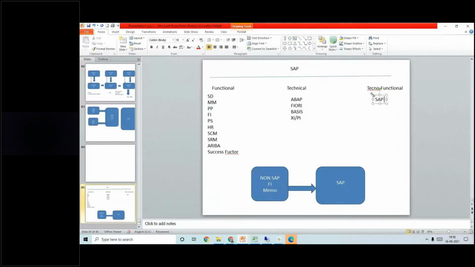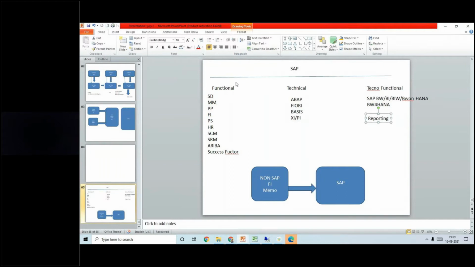SAP BW or BI or BIW, or we can say BW on HANA, or BW for HANA. Everything is one and the same, just a version difference, guys. Okay, fine. So what is the main purpose of your BW system? Mainly for keeping the historical data, not only historical, but we could have transactional data moving every day, but for analysis and reporting. The main purpose of your BW system is to perform the reports.